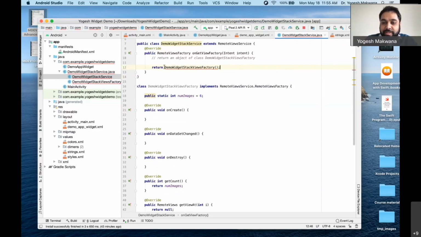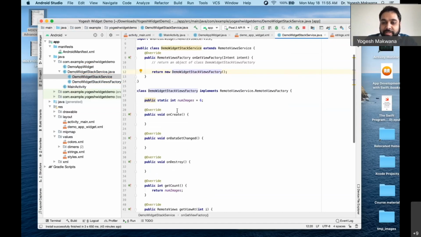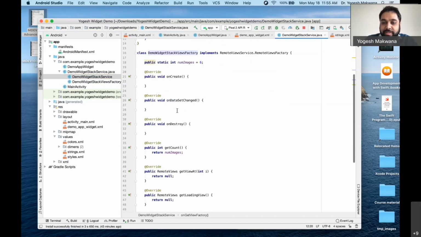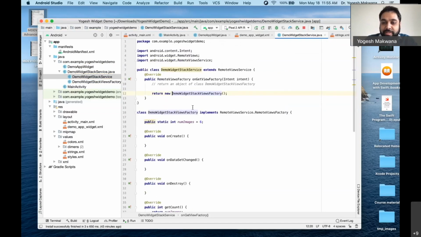Okay, this is the Swift syntax. Just need to add the keyword new. So it will create, and see, we don't have a constructor here, right? But in Java, all classes have a default constructor which takes no arguments. We don't have to actually declare one, at least not at this point. We may want to, as we will see later.